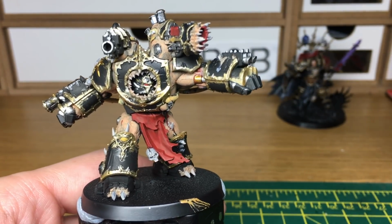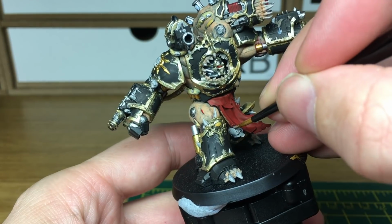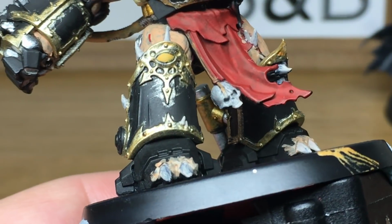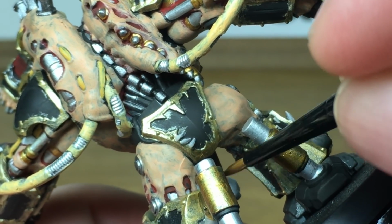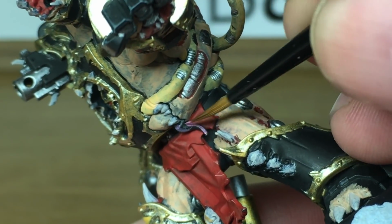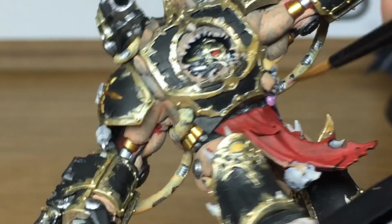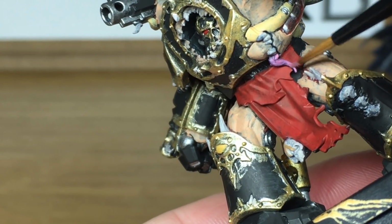Next we're going to be using a little bit of Vallejo Beige Brown. It's just going to be to do the string that holds the skull on his waist. Like so. Now we're going to use a tiny little bit of Citadel Emperor's Children, and this is just to do the tiny little tongue that's protruding from his side. Like so.